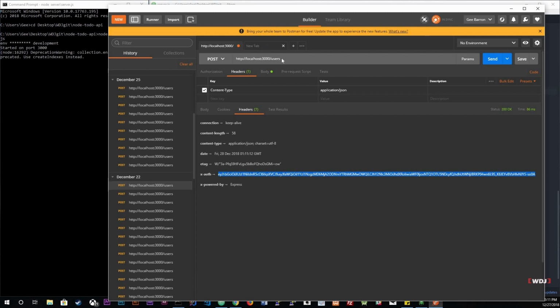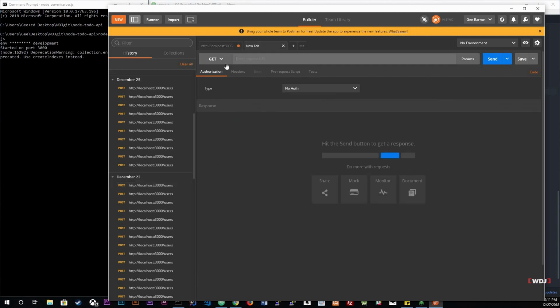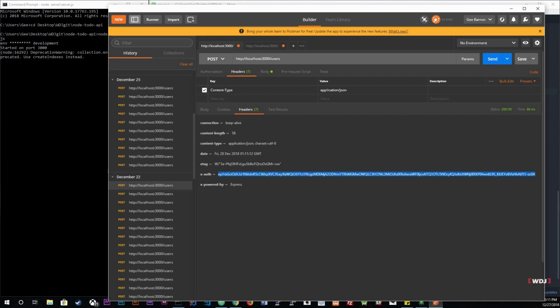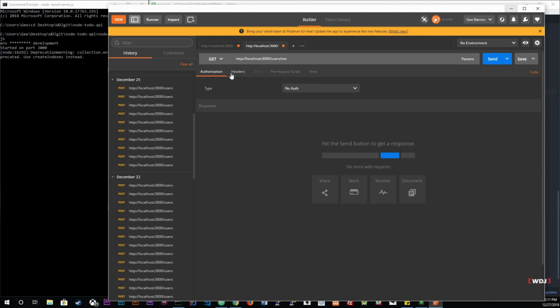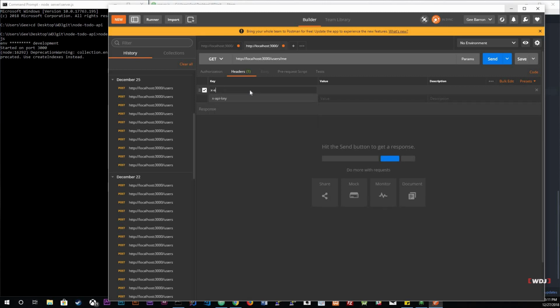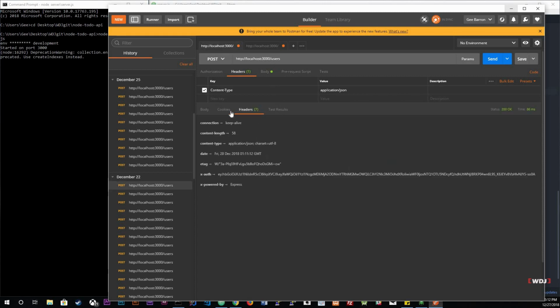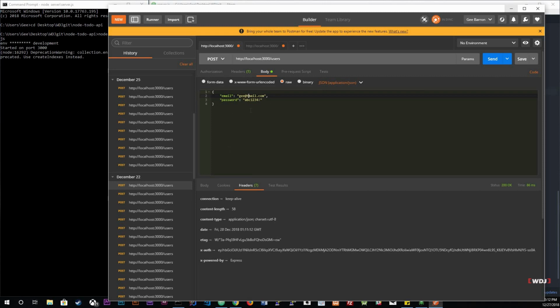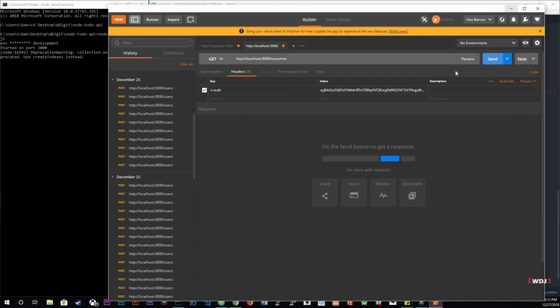I'm going to grab that because in this new tab, well, actually, I'm going to just copy this first, put it over here. It's going to be a GET, and we're going to target users/me, and we're going to have to send in a token. This is why I created a new user, because I needed a token. So we got that, sending it off, and we need to put it inside of headers. The key would be x-auth, obviously, and the value is the token. Okay, so once I send this off, I should get this user back, which is g@tmail.com. So let's try it out.